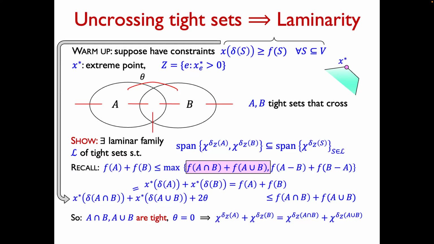Now to get this implication, we don't actually quite need that they are in our collection, but we do need the fact that the inequalities for those sets, that the X star of those sets is at least f of s, right? They need not be in our collection, but as long as we can infer that those inequalities hold for our solution, we'd be okay. But the second thing, that we need to write the span of this in terms of the sets in our collection, there we really need the fact that we are looking at constraints in our collection, because that was the whole goal.